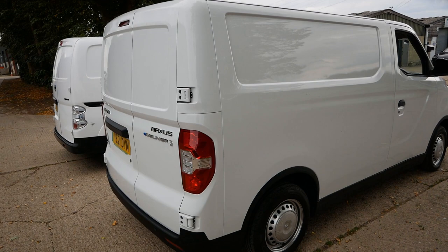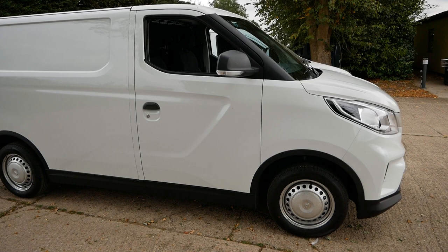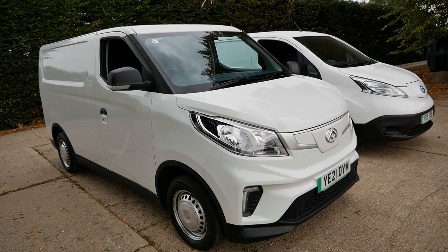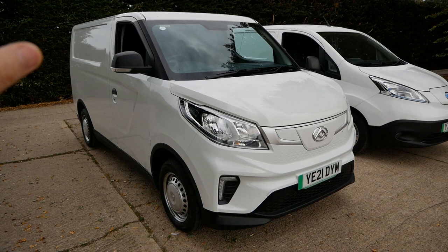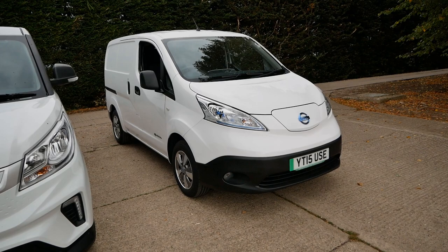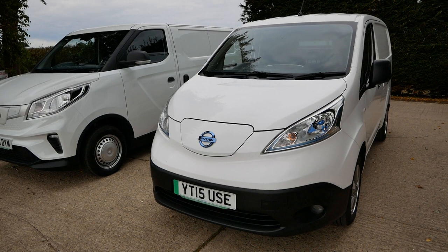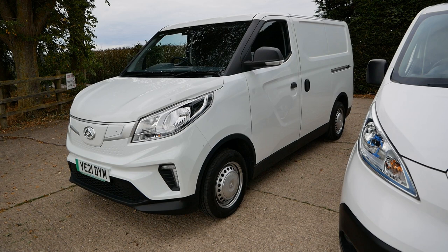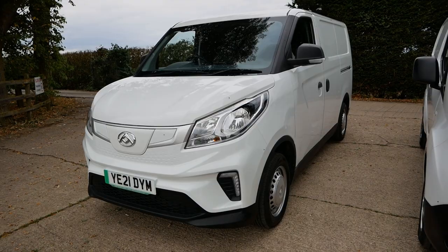But I suppose the most important thing is actually reliability. But obviously these are a new vehicle and they've only just come out, so we just don't know yet. But we have had the MG electric vehicles for a few years now, obviously from the same manufacturer, and they're proving to be very good. But this is a much simpler vehicle, completely different construction. I've had a good look around these, and I have no doubt this will be an absolutely bulletproof, reliable, long-lasting vehicle. Indeed, the ENV200, again, is very reliable. The only slight negative with these is they do suffer that greater battery degradation than other vehicles traditionally do. I'm not expecting these to be the same. I'm expecting battery degradation to be far more minimal and therefore far superior. And in terms of reliability, then yeah, I'm expecting this to be absolutely top-notch.